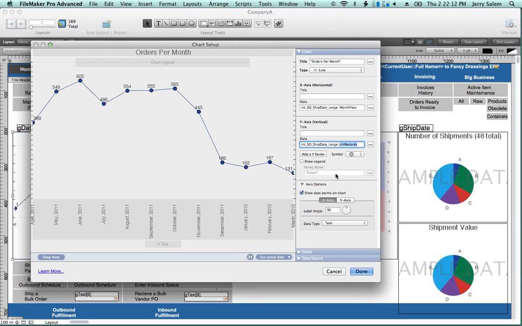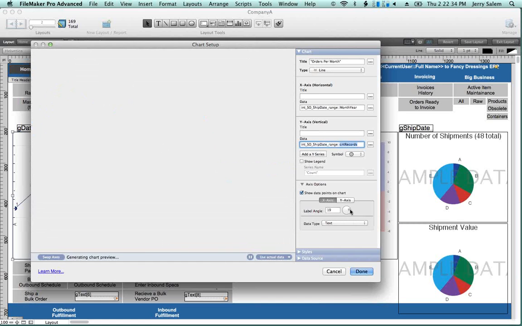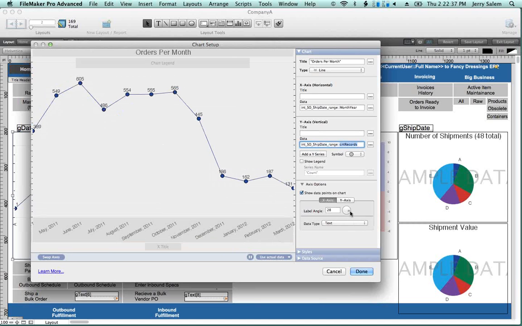Now, let's talk about our axis options, because I've made a couple of changes here. Here we have the ability to make different options for the x-axis. The first thing that's a nice welcome change is, if you don't want your labels to be perfectly up and down or perfectly horizontal, you have the ability to put them on an angle. What that does, it makes it a lot more readable for your end users, which is always a good thing. It also takes up a little bit less room on the screen, giving you more area for your data.